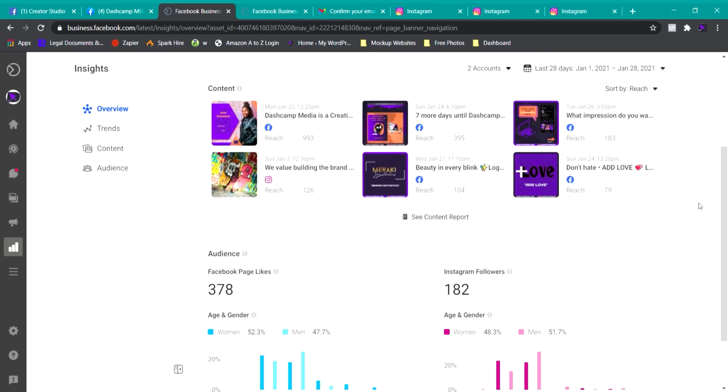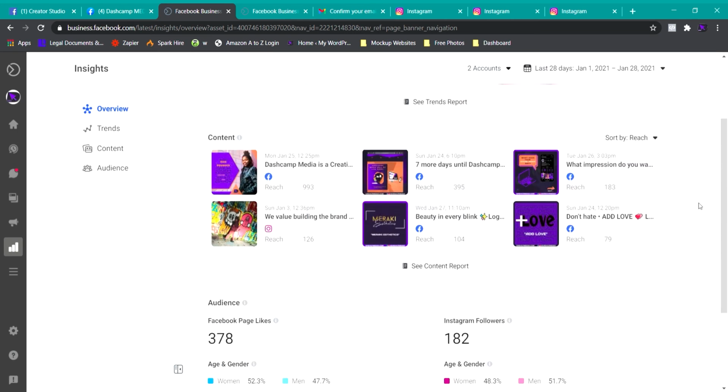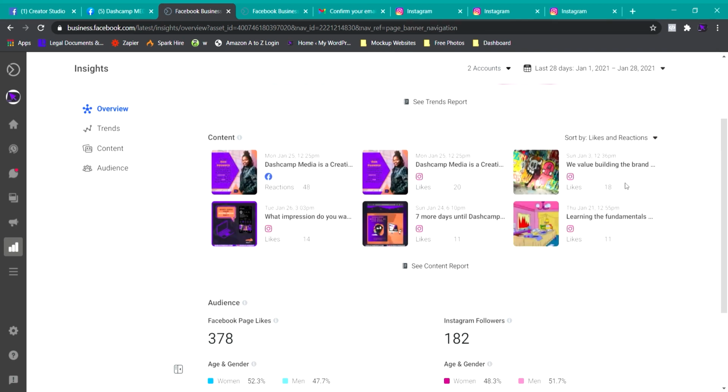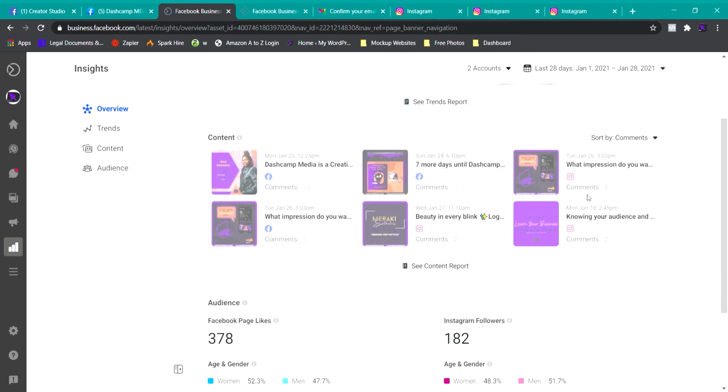In the middle of the page, you are greeted with your content page. This pretty much shows a glimpse of your content. This shows basically your most interactive content, or the highest numbers of the content for that field you are trying to sort by. So let's say, for example, I want to view likes and comments, and I switch. If I want to view just comments, I will switch. If I want to view website clicks, I can also switch.